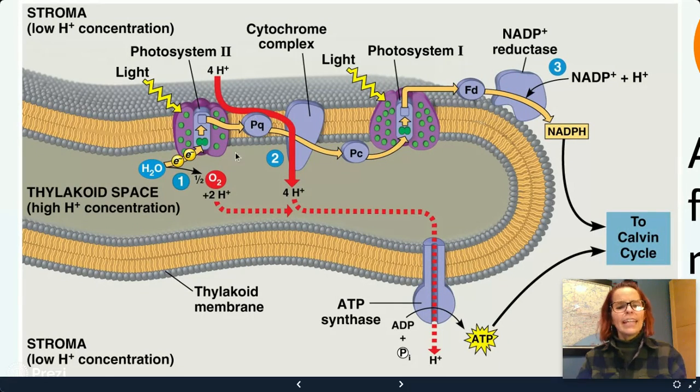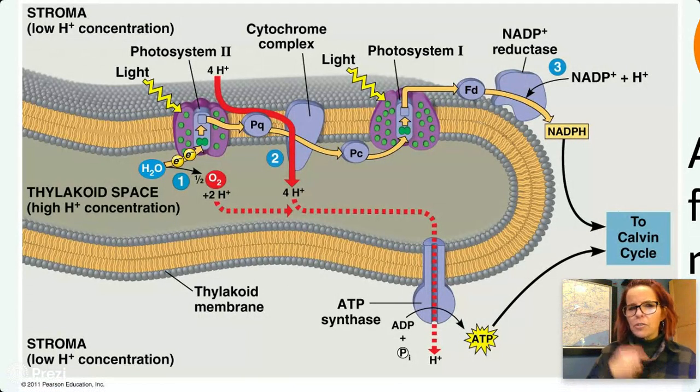In the same breath, we have all these hydrogens that are collecting in the thylakoid space. They start diffusing through ATP synthase, and we start making a small amount of ATP. Now, remember, that's counterintuitive because you're thinking in photosynthesis, we make sugar, we don't make ATP. Well, we make a little bit of ATP, and then we turn it into glucose so that we can store that energy. ATP is short-lived. We don't want to be storing energy in ATP.